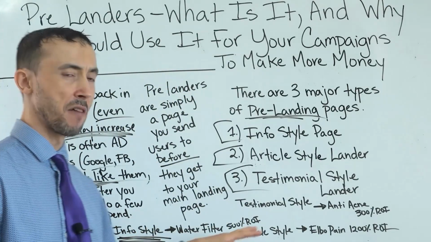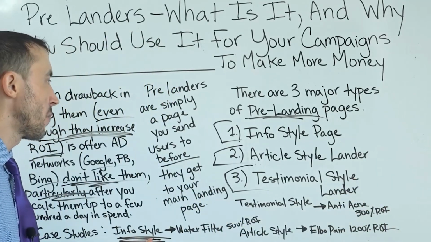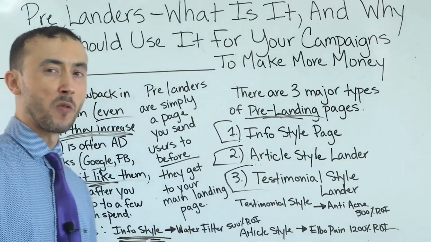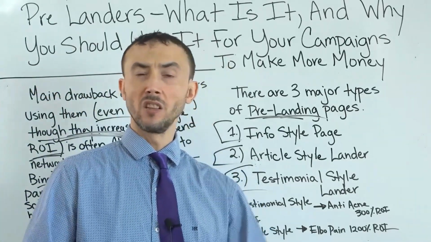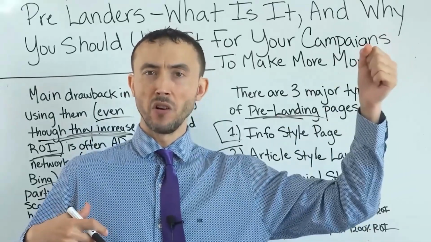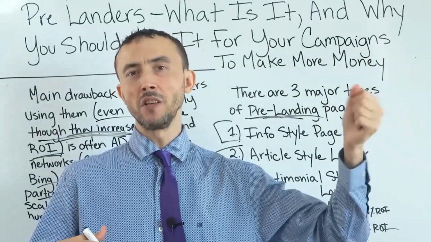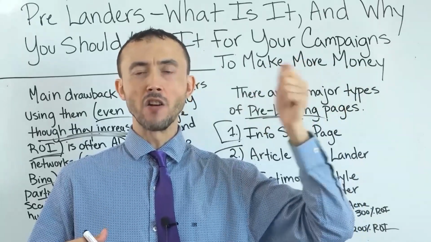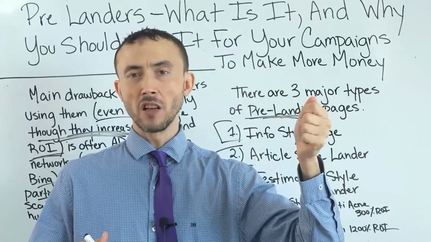So I talked about how we have several examples of where we've used this in the past, so you know how to use it. For the info style landing page type, like I talked about first here, we sold water filters using a pre-lander page. In the water filter world, this isn't a $20 broom where you can basically say, here's the broom, here's kind of how it's used, here's what it looks like, do you want to buy it or not? A pre-style landing page isn't needed in that case. However, if you're selling a $500 water filter or $1,000 water filter, it's kind of a big decision.